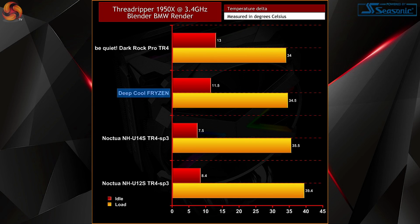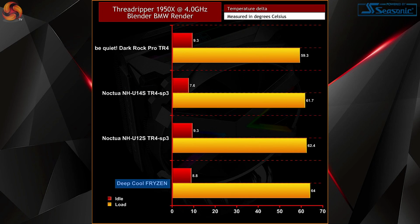For Blender, it's as we'd expect, basically sitting in between both Prime and Cinebench in terms of temperatures. At 4 GHz, the 1950X hit 64 degrees, so a little below our Prime testing and about 4 degrees hotter than Cinebench. At stock, temperatures were actually a tiny bit lower than both Cinebench and Prime, but a much better representation of temperatures when rendering, say, for instance.